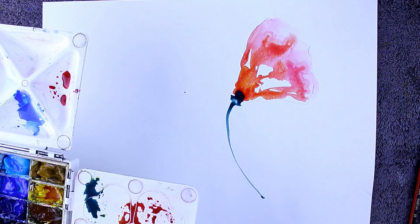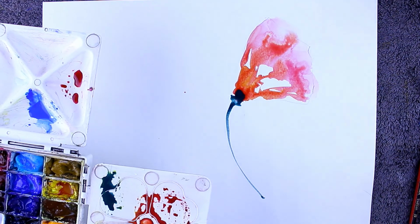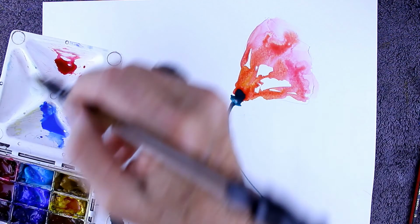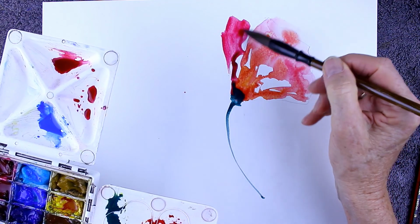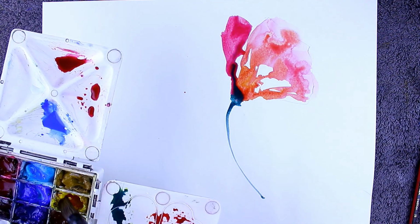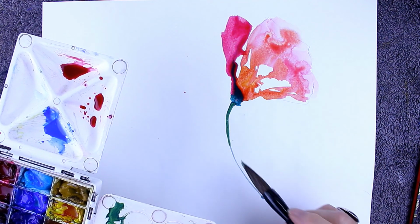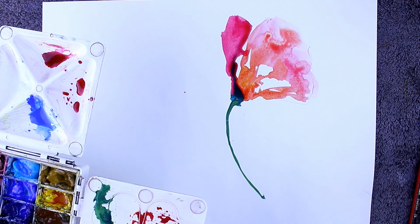So again, if you want those beautiful, fresh, vibrant colours, have your palette clean, clean it out every time before you start a painting, and then you can pick up exactly the right amount of paint. I love thick, luscious colour to start with, and then I always add water, lots of water to mine to get it to soften like I have on the edge of the petal there. You might want to add some more green to that stem. I love those bleeds and runs that go back up into the petals. I think they make it so interesting.